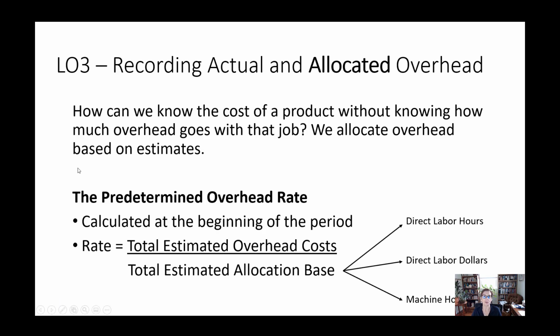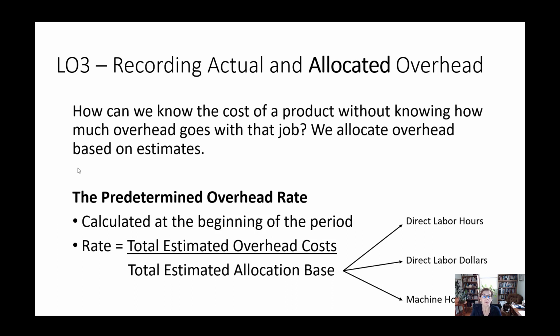Now, here's the issue. How do we know the cost of a product? We have to tell the customer, okay, it's going to cost you X number of dollars for this printing job. Well, in order to give them a quote for how much it's going to cost them, we need to know how much it's going to cost us first, right? Because of course we need a markup. We need some profit on the job. Now, how are we going to know the cost of that product if we don't know how much overhead goes in? So the answer to that is that we use an allocation.